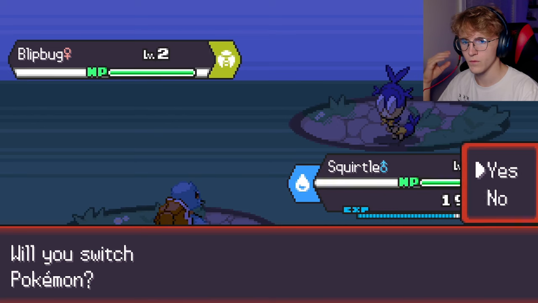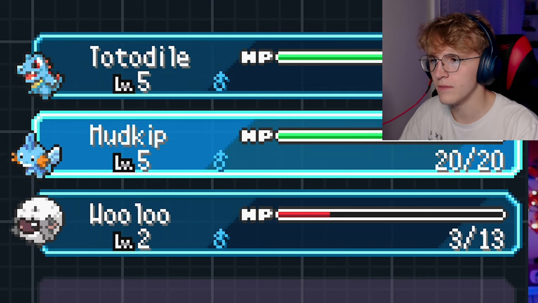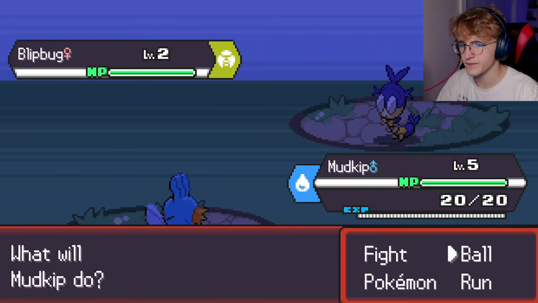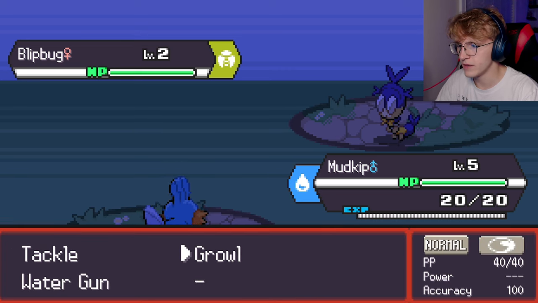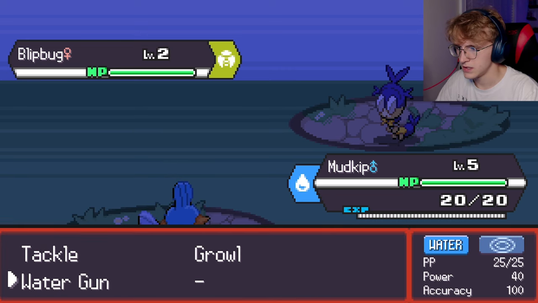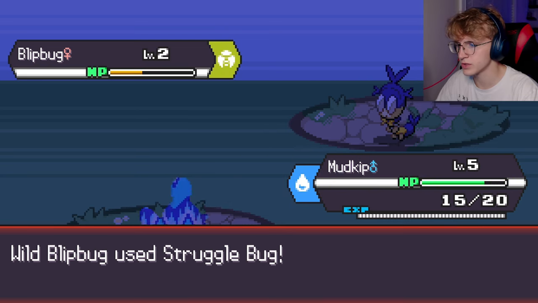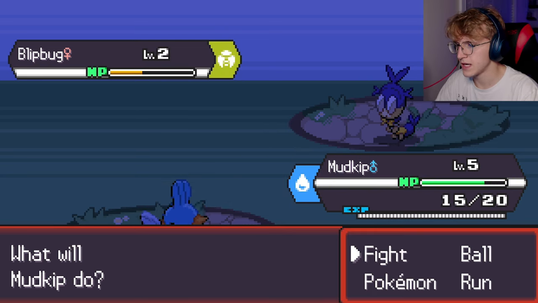Three weeks later. Will you switch Pokemon? Sure. Let's go ahead and go with Mudkip. Send out. Here we go. Come back, Squirtle. Go, Mudkip. Fight. We're going to hit him with the... Tackle! Oh, that actually damaged him. Struggle Bug. Attack fell. What will he do?